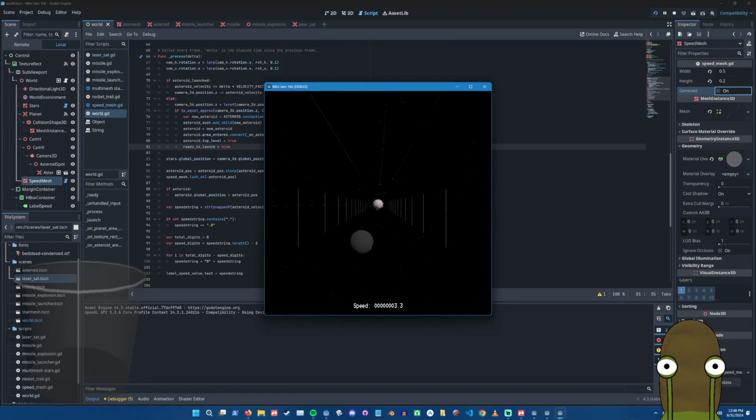I think I like this. This is good stuff. I feel like it suddenly makes it a lot clearer where you're actually going, what the perspective is here. You can actually see the speed building. We've got those lines coming in. Maybe I'll even have the lines fade out top to bottom or something.